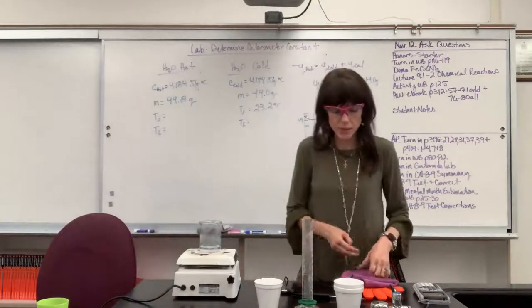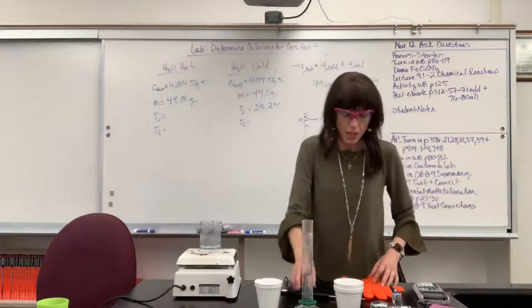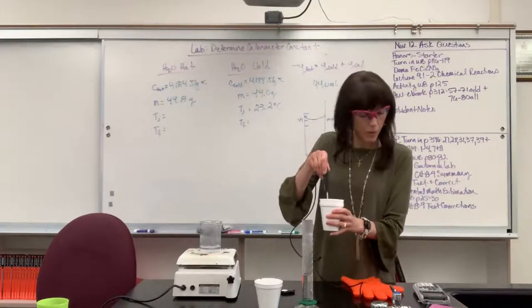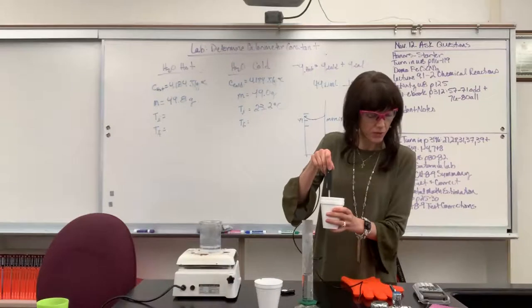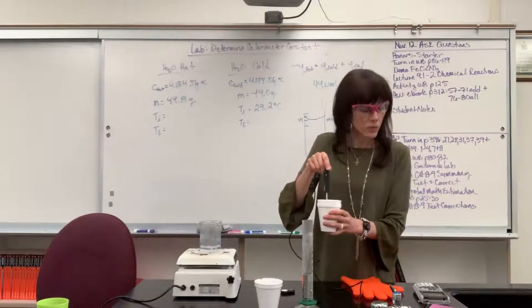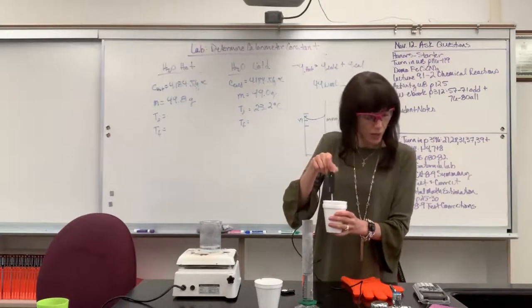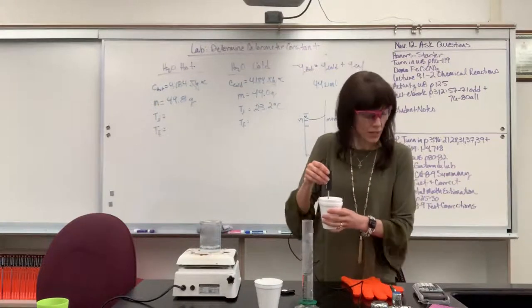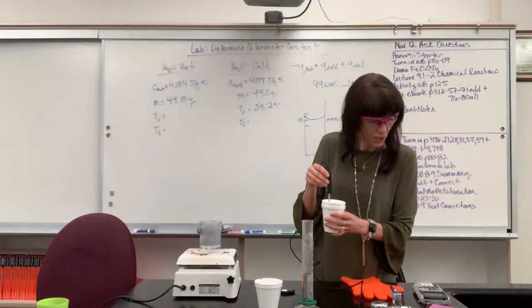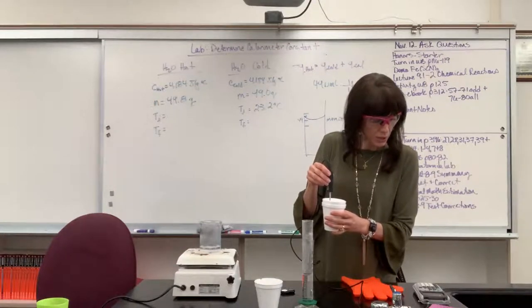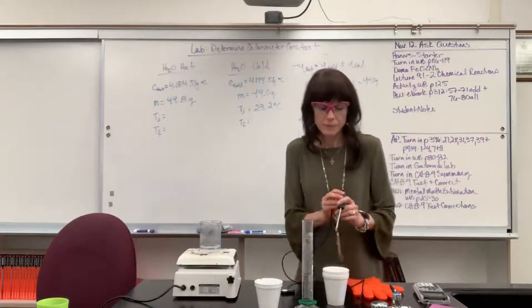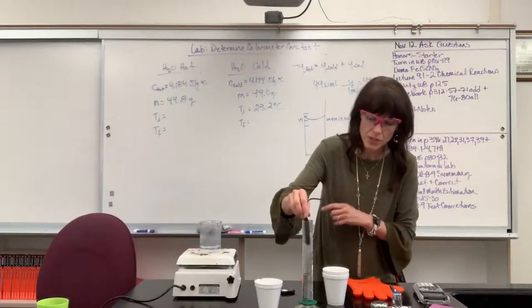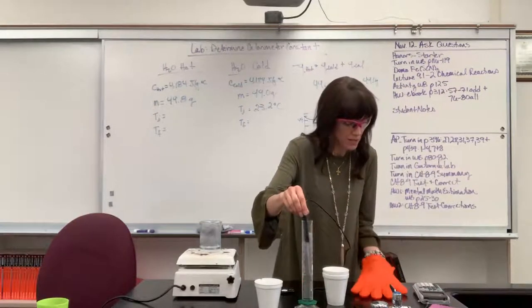Now, here is the speed part of this. I'm going to take the temperature and then quickly pour it in here. One more time, I want to make sure that this is still stable at the 23.2, that we're at thermal equilibrium between the cup and the water. And it's going to be at thermal equilibrium with the classroom as well, just our air temperature. Yeah, we're still at 23.2. Awesome. Okay, so I take this temperature in here, and I get ready to pour fast.